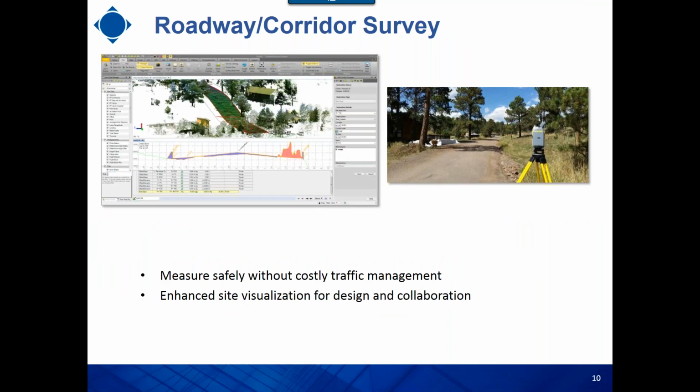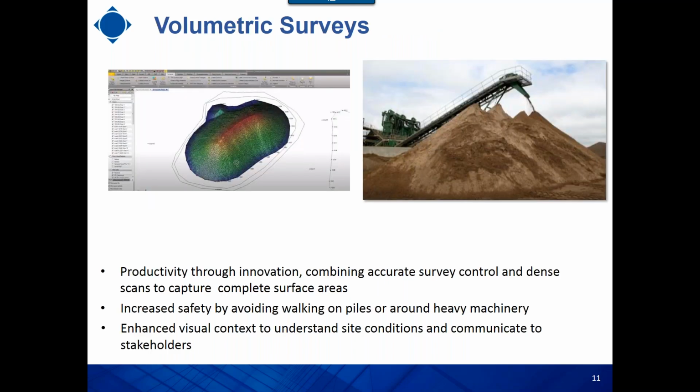Another example is a roadway corridor survey. The benefits can be measuring safely without costly traffic management, and enhanced site visualization for design and collaboration. Going on with volumetric surveys, which have become very popular in terms of using point cloud technology, that point cloud can be from actual laser scanners or from UAV, but it is a very good tool for volumetric surveys.